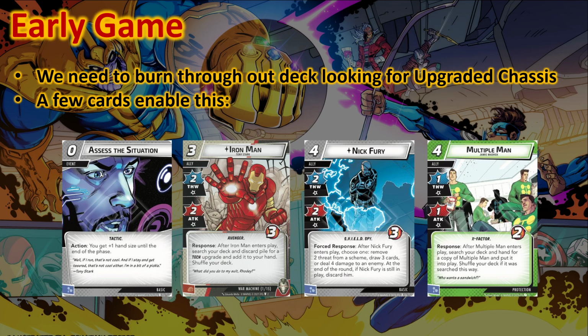Let's say you don't draw into upgraded chassis. You don't draw into multiple man either. So you ditch all 6 cards. You draw into 1 copy of multiple man. Now you've gone through 12 cards in your deck.